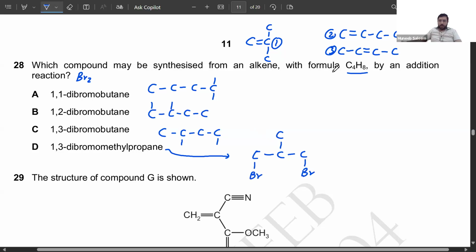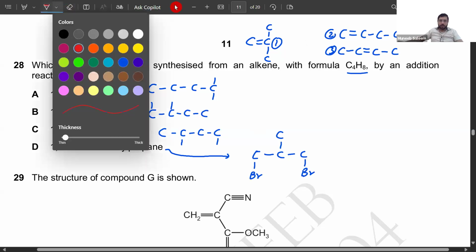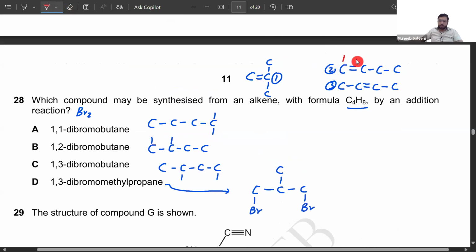Okay. Now we have to relate these 3 isomers. If we have the addition of bromine on isomer number 2, then I should get one bromine over here, another bromine over here. What I can see is that this structure matches with option B. We have bromine on position number 1 and 2. And for isomer 3, the bromine should go on position number 2 and 3. Positions 2 and 3 should have bromine, but there is no such structure among the options. So it's definitely not isomer 3.